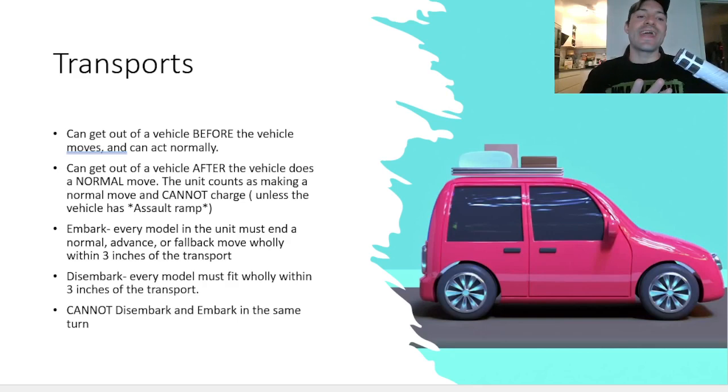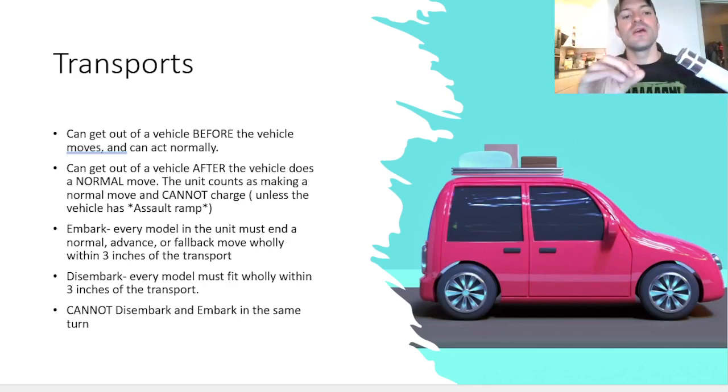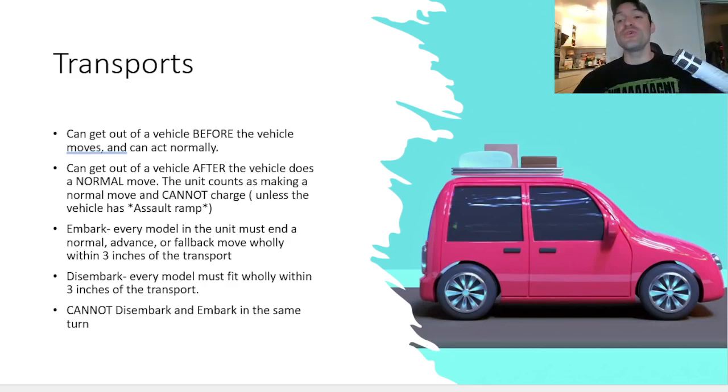So now everyone can get out of vehicles after the vehicle does a normal move, not an advance, a normal move. And then you get out wholly within 3 inches of the vehicle. So on average, if you're moving 6 inches normally, well, you can get yourself an additional 6 to 8 inches of movement by putting them in a vehicle because you let the vehicle move and then you get out wholly within 3 inches. And the vehicle is going to be going 10 to 12 inches on average. So it's actually a really big deal. You can get your units in much better positions. And so that's actually very, very cool.